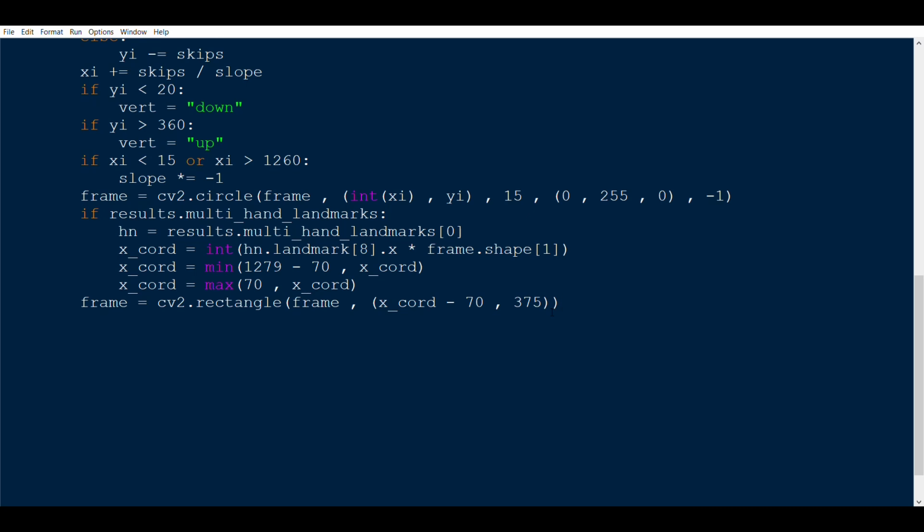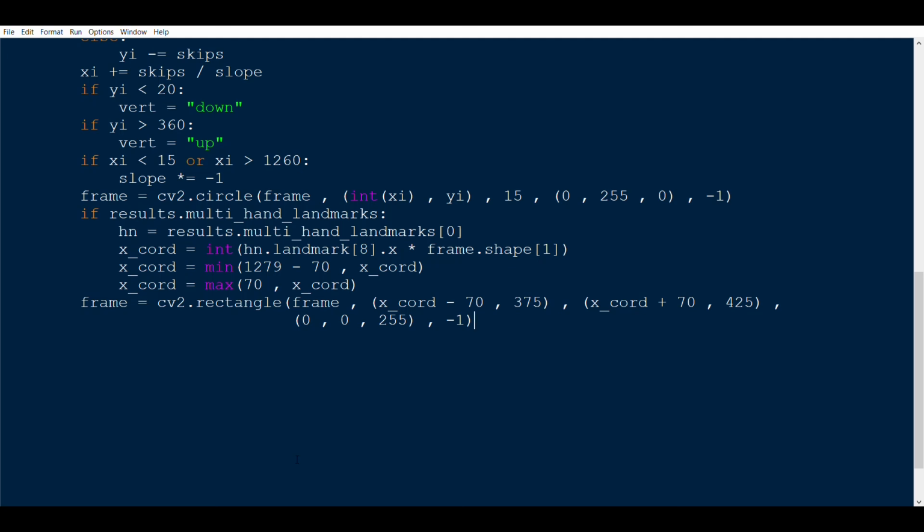The y coordinate will be something more than 360, as the center of the ball reaches 360 pixels down in the y-axis. Due to the radius, the tip of the ball will come down to 375, and so we choose a value greater but close to 375. So we will have to write the bottom right coordinate as again 70 pixels right of x coord until 425. You can definitely play around with the values of the plank coordinates to alter its size. Lastly, we also pass in the color and the thickness.